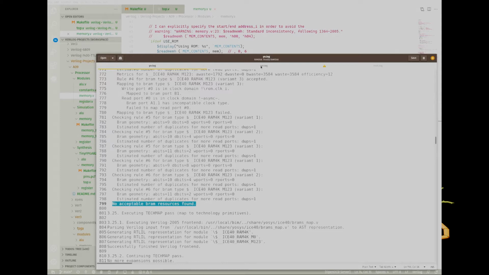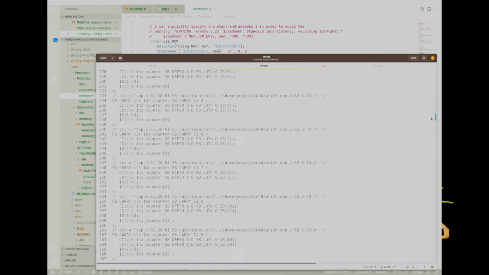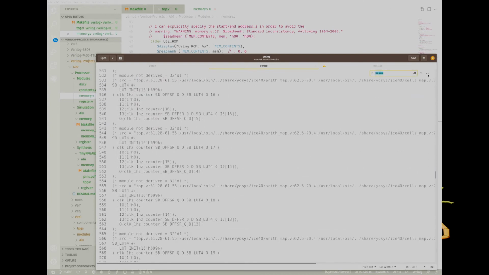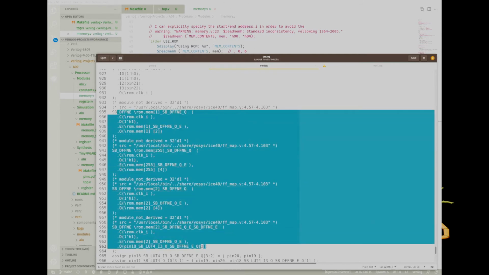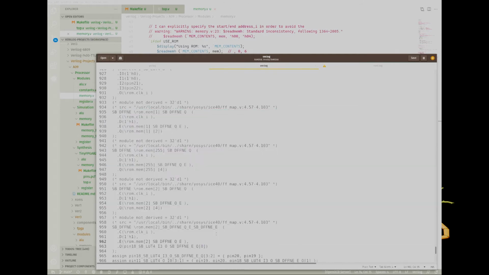So let's look at the write Verilog. If we scroll down here to the bottom and we look for the SBRAM, we'll find nothing in there. But what we will find all over the place is a lot of ROM.memory things. And this is part of our Verilog code. This is our module, and this is the memory element inside of it. And you can see that there are a lot of assignments going on here, as well as right here. What Yosys has done is fall back to basically allocating all of our memory as one giant chunk of actual registers, D flip-flop registers. So it isn't using any of the hardware.